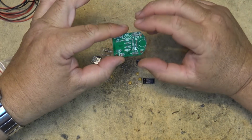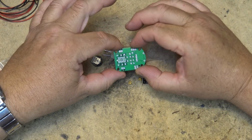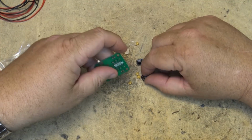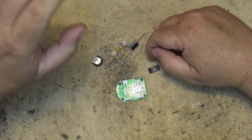First thing we're going to mount, of course, is going to be the integrated circuit on the other side of the board, because that would be difficult to mount when you've got a bunch of components and the board is not level. So the first thing is we're going to prep the board to mount the surface mounted component.